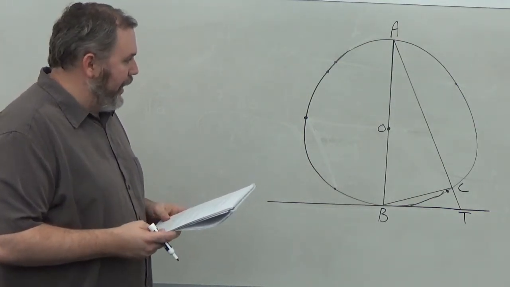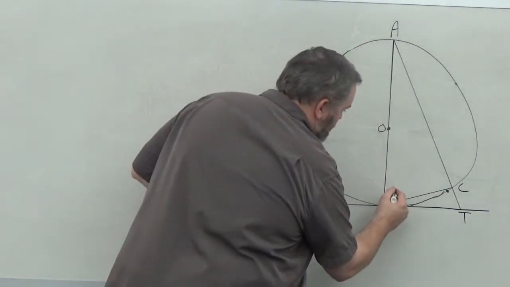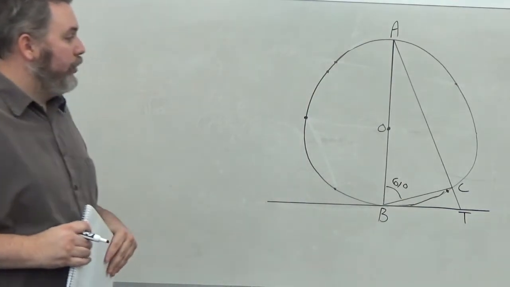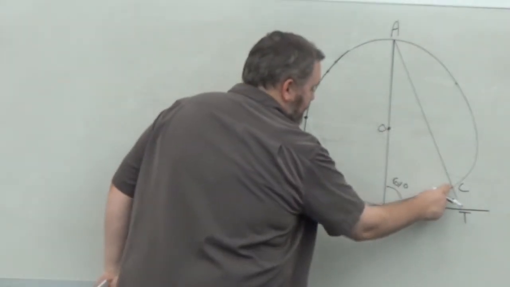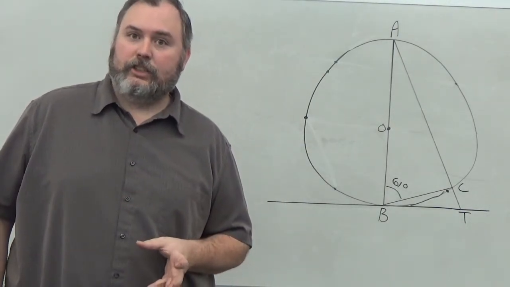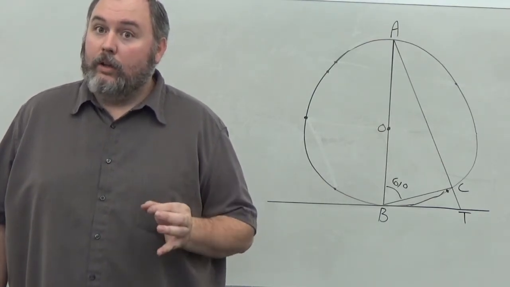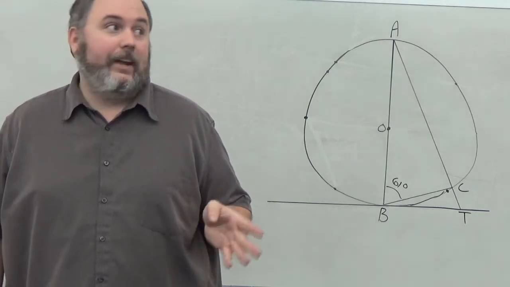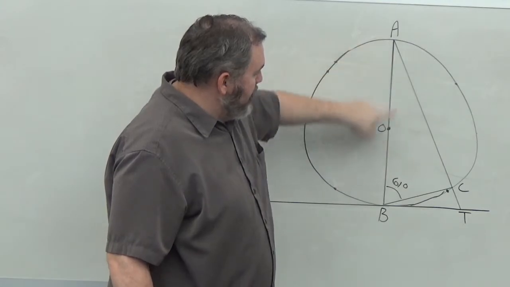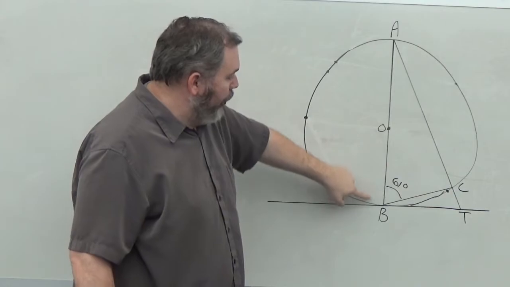Then it tells me that ABC is 61 degrees. So we'll just go ahead and write this down. All right. So our job is to find CBT. Now remember, a tangent is perpendicular to the radius. We also know that radius is half the diameter. So what is that telling us? If we look at this line, AB, this is my diameter, but my radius is OB.